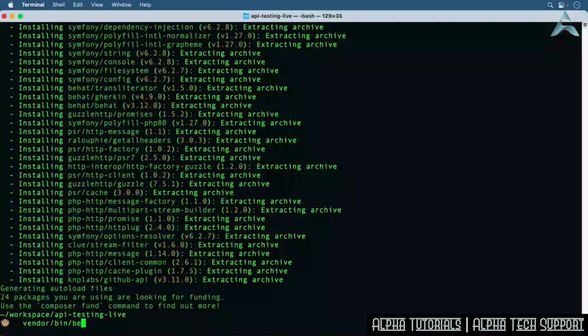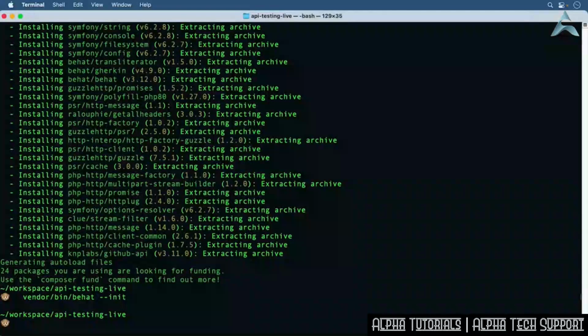vendor/bin/behat --init. This will initialize your setup and create the feature context class for you. Note that when you watch this lesson, there may be newer versions of those libraries available. That's great, but I don't promise the exercises will work with those versions. If you follow these steps successfully, you should have a fully configured and functional environment. But since this is a course on testing and validation, we should probably prove that. In our next video, we'll write a test to prove exactly that.